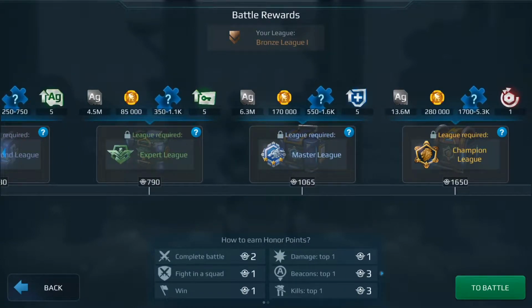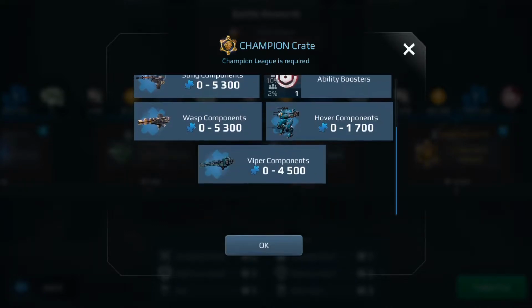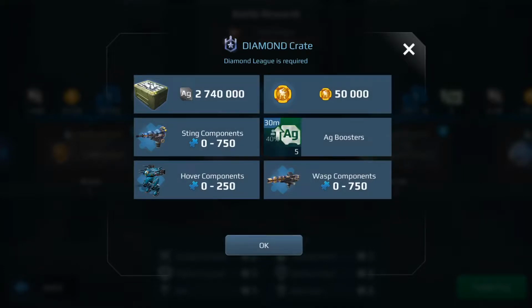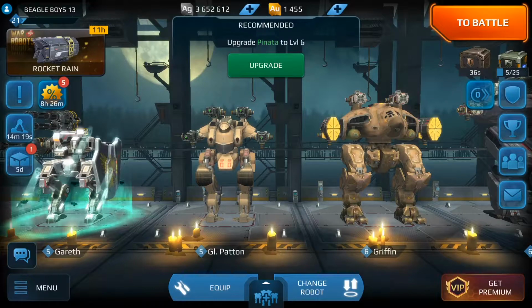Let's go to the Champions League. You get 13,600 in silver. You get 290,000 in tokens and components for other weapons coming in and anything else. Let's go to the Diamond League, which is what my first account is at. You get 2,700,000 in silver and 50,000 tokens plus components to some of the newer weapons.